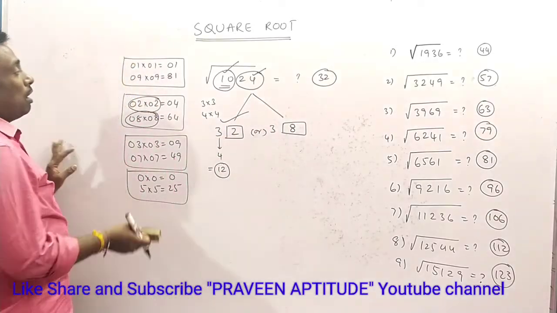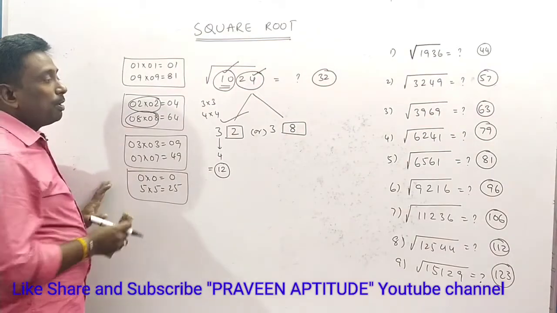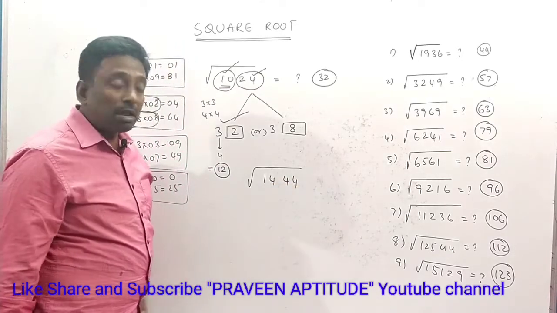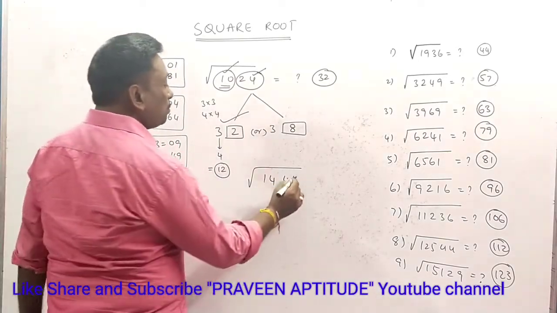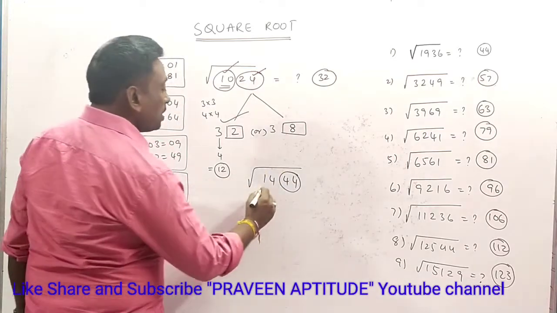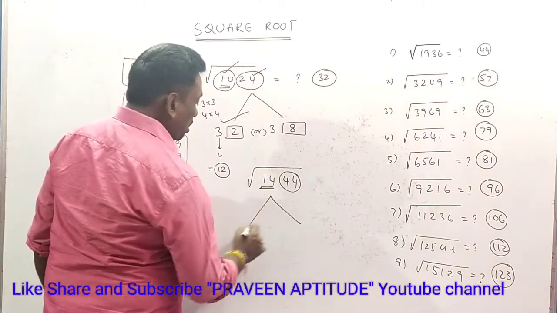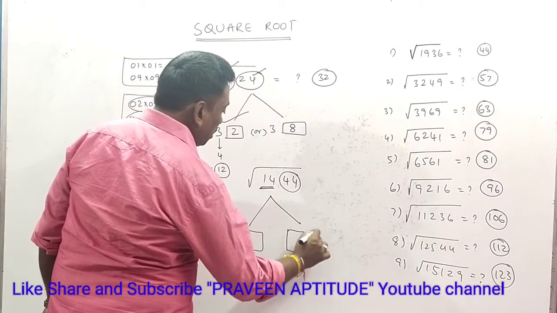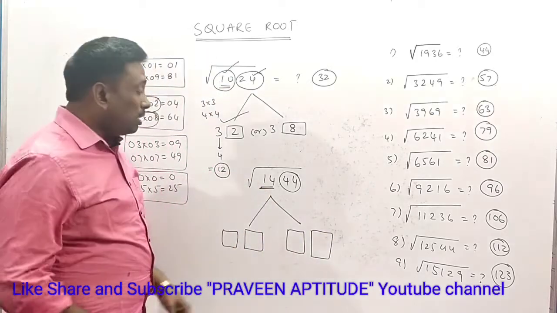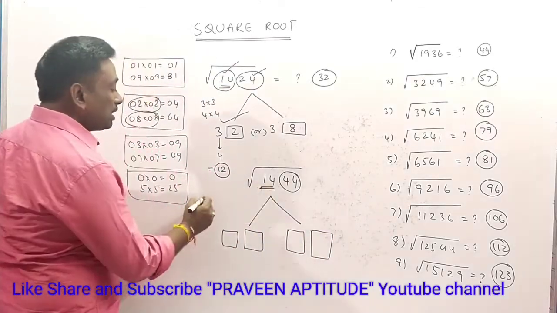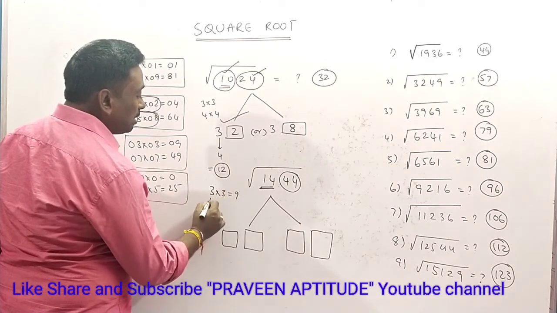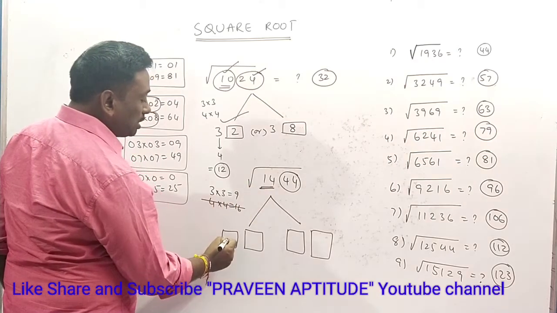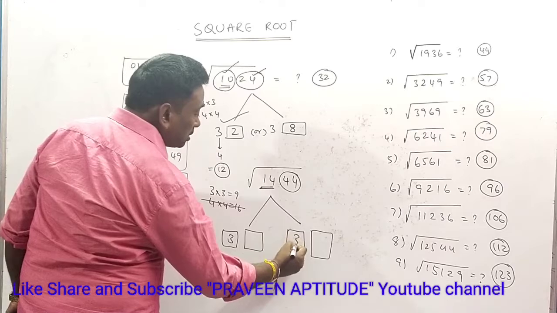Okay, now I will explain one more example: how to find the square root of 1444. Suppose I am taking this number. First you leave these last two digits. After that, based on this, you have to take the left side digits. Here 14 is there. 3 3s are 9. 4 4s are 16, which exceeds 14. That's why we can't take 4 in the left side digit. You have to take 3 in this case.